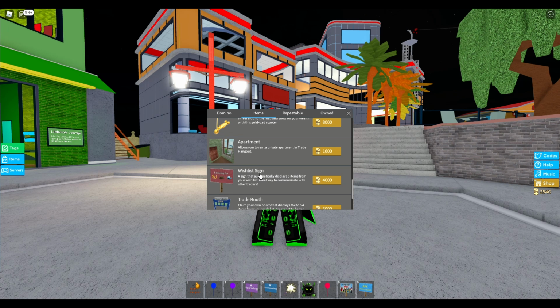The next thing is the wish list sign. Wish list sign, I don't know. It shows what you want and all that, but it really isn't that good. I guess I'll give it like a 5 out of 10 because it's just borderline good, borderline bad. Everyone has a different opinion on this, I feel like.